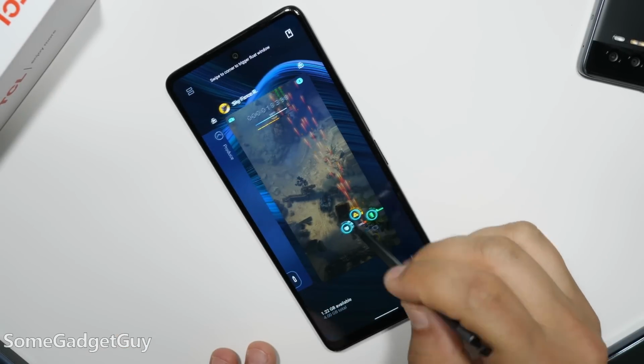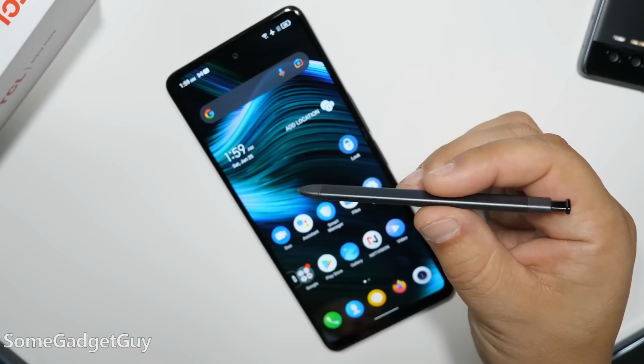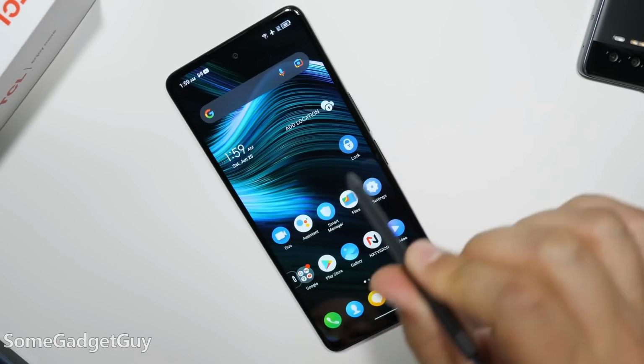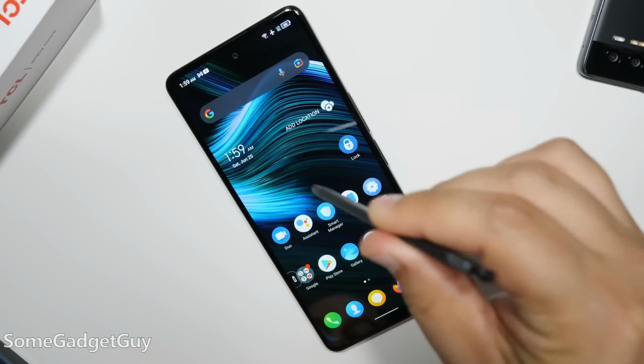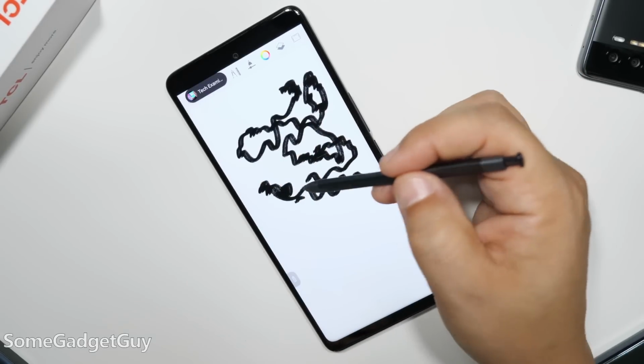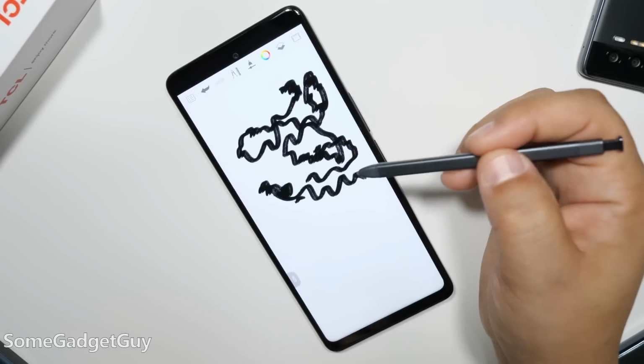And of course, the crown jewel feature is the stylus. It's the name of the phone. This is not gonna be a Note competitor for cheap. This is a simple pen. It doesn't have tilt, angle, or pressure sensitivity. So in an art app, you've got to control the brush, the thickness, all of that on your own. But there is very good palm and finger rejection.